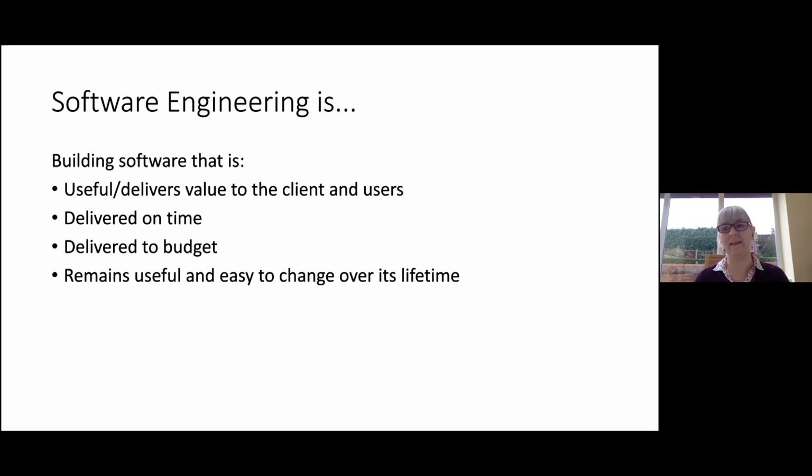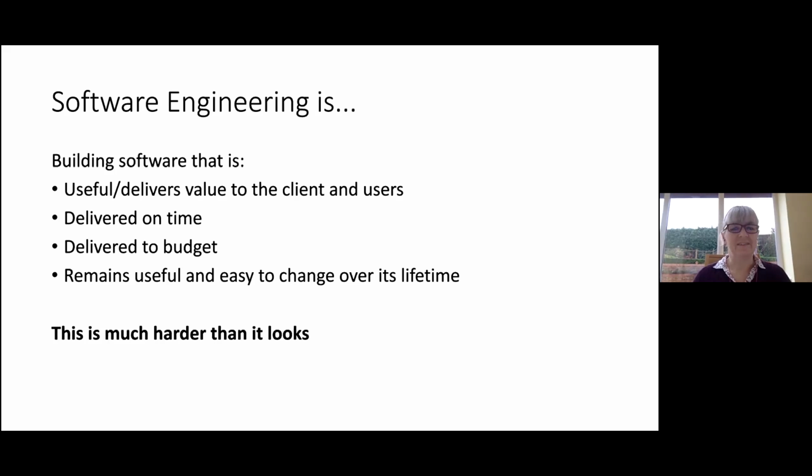But even beyond that, there's a longer term question, because we don't just build software and then the job is done. A typical lifetime for a software system is 10 years. That's very typical. It's very, very common to have software that's much older than that. The oldest software I know of that's in currently active use is 30 years old. But many of our software systems, things like the Unix operating system, there will be lines of code in that date back much longer than that. And software has to remain useful and easy to change over its lifetime. So it's no good just delivering the perfect system for now. We have to be able to change it and improve it for later.